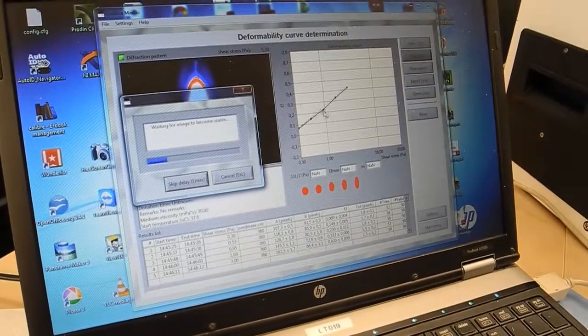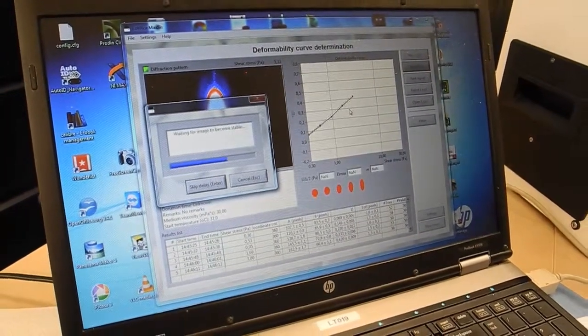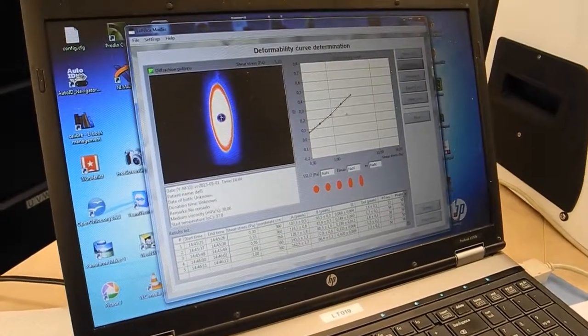Okay, what you see here is the 2 sigma of the different samples that have been taken, and this is a very nice image.